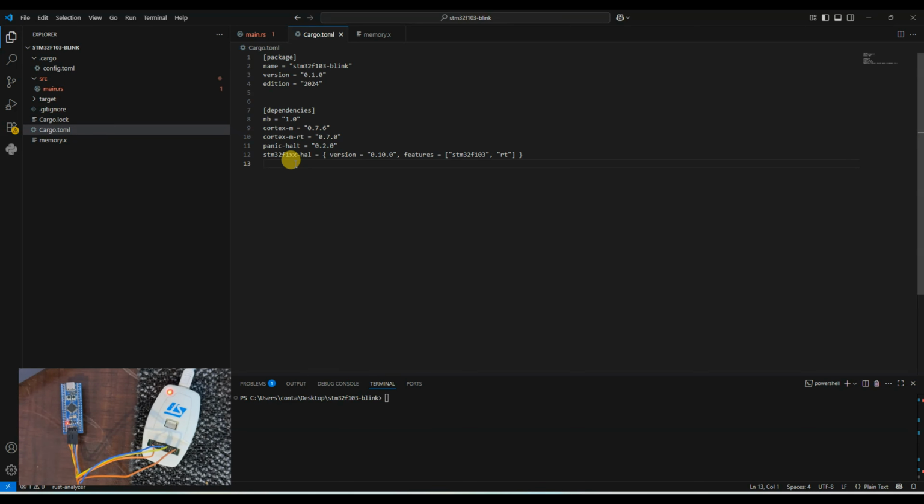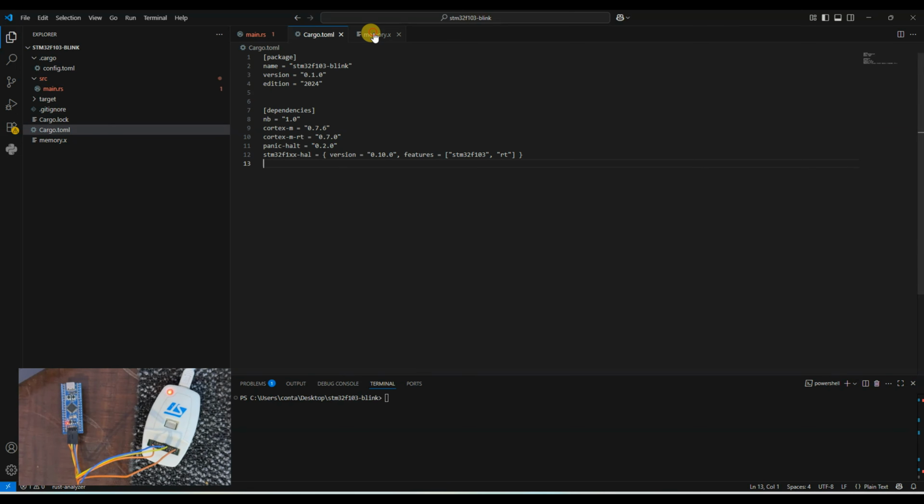So this contains the crates from HAL as well as the core crates, that is Cortex-M and Cortex-M runtime, and nb stands for non-blocking IO abstractions. And then we have panic halt.